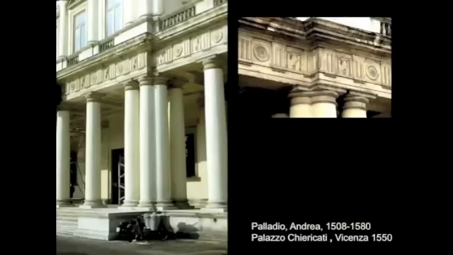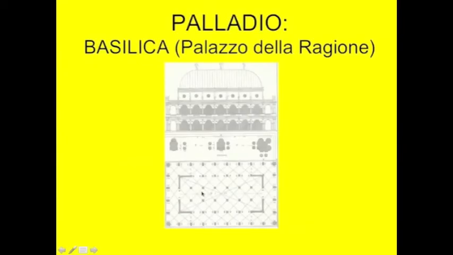Let's look at some of the other urban buildings. For example, this one. This is quite an early Palladio building. It's called the Basilica, or Palazzo della Ragione, the town hall, more or less. This is how Palladio draws it in his treatise. He draws it in his treatise as a fairly ideal thing, with a fairly even set of bays. And this is a big lie, because Palladio here is refurbishing a Gothic building that already existed. Vicenza, where this is located, is in Veneto. And Veneto is part of Venice.